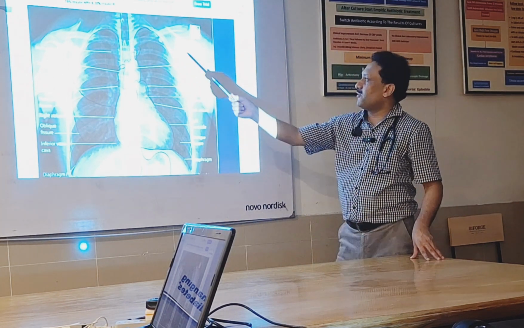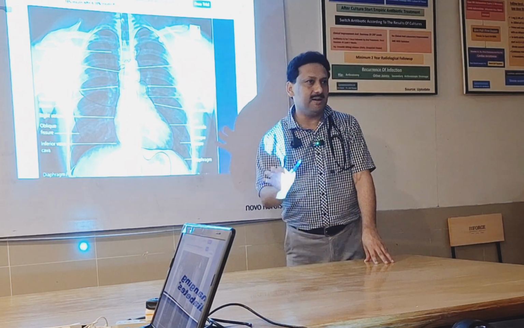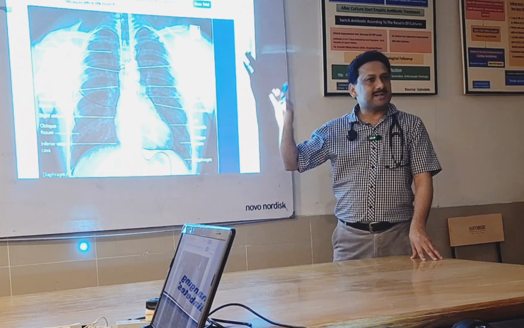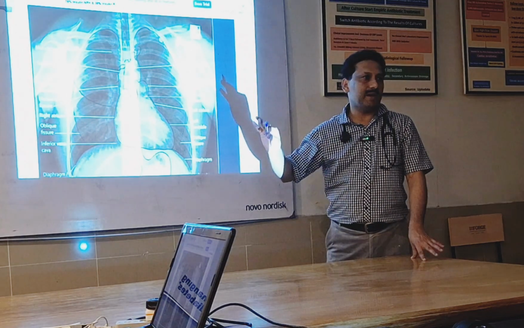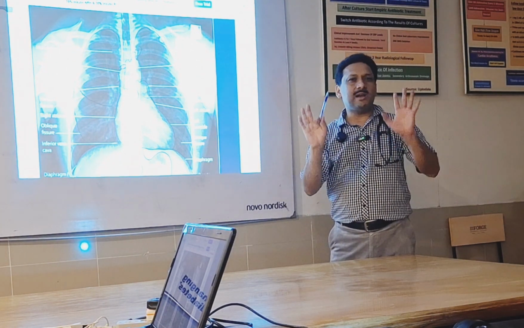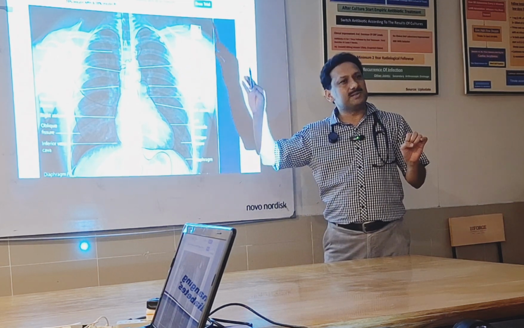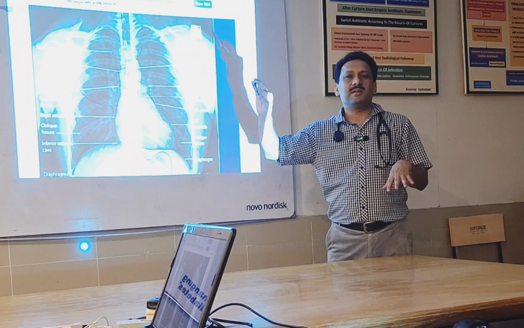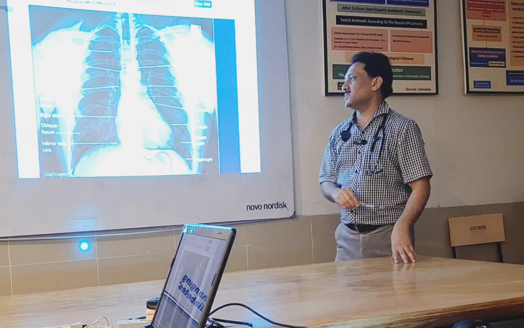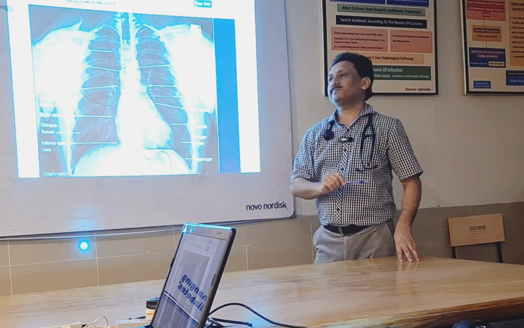So if from the medial ends of the clavicles the spinous process is equidistant, we'll say that the X-ray has been taken in appropriate position. There are a few other points, but I'll only be highlighting the important ones here, which are considered gold standard as far as X-ray studies are concerned. So this is how you would see the position.